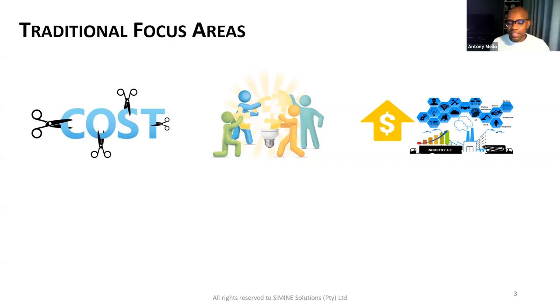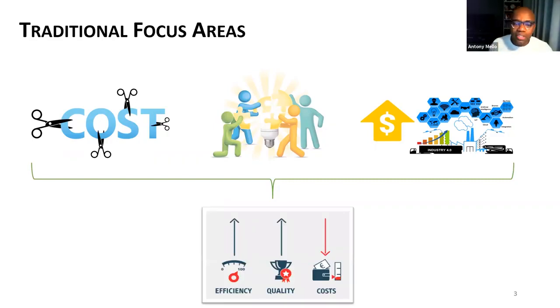And the third approach that we generally see is what is actually an approach that's been there throughout time, but with the advent of technology and what has been coined Industry 4.0, as I mentioned earlier, is now this investment in technology. Right? This has been a phenomenon that has existed throughout time, but with the number of technologies that are coming out, it has become more prominent and a more prevalent thing that organizations are resorting to as a silver bullet towards solving all their issues. So basically, all these solutions are trying to achieve higher efficiencies, higher quality, and a reduction of cost. And you'll find that most organizations are either embarking on one, all, or some combination of the three in order to try and improve the actual operational performance.